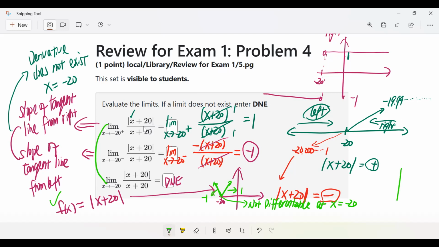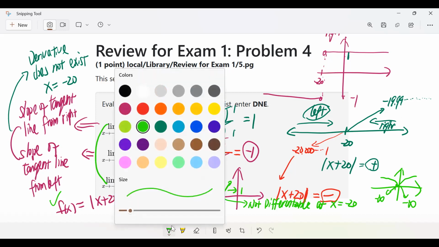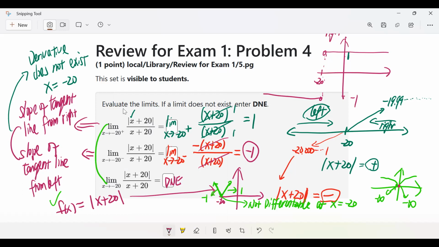I think one of you guys mentioned that at a cusp, it's negative or positive infinity, but the graph looks slightly different, right? This is the cusp, and on the left-hand side, the slope of the tangent line is approaching negative infinity, and then from the right-hand side, the slope of the tangent line is also negative infinity. So that means at that cusp point, it's also not differentiable. Right there, it's not differentiable. Yeah, not differentiable here.